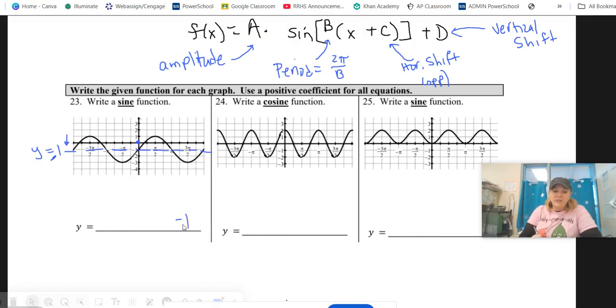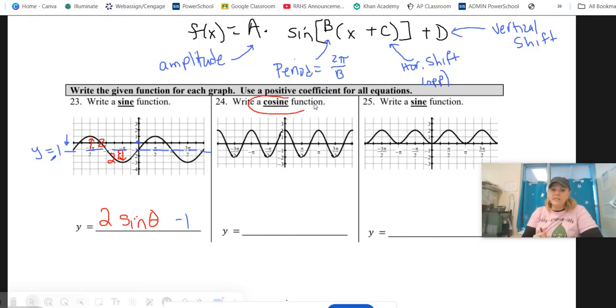Okay, another thing I have noticed is that my amplitude is not 1. It actually increased. So how far I go up or down from the midline is the a, the amplitude. And in this case, it looks like it's 2. So it went up 2 and down 2. So that means my a term is going to be 2. And it doesn't look like there's any other changes. Everything else is the same. So I'm going to have 2 sine theta or sine x. In this case, I don't think it says it either way. So we can say sine theta. And then minus 1.